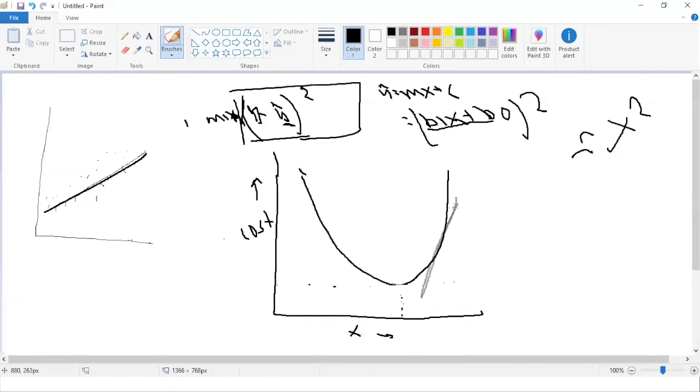Now what we do is, we slowly descend towards the 0th point. Okay, this is the high slope. Now we're gonna find a point which is a bit lower than this. So we'll try to find the slope here. Now it's gonna give you a bit lower slope and a bit lower cost. But this is also not 0.